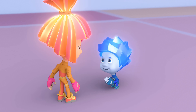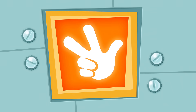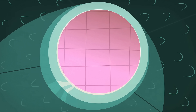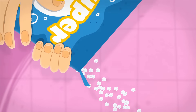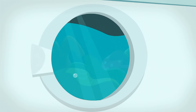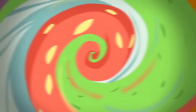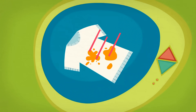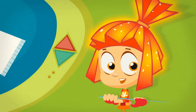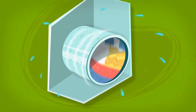Tell me about it! You're such a great explainer! Inside of a washing machine is a big drum. People put their dirty laundry in there and add a special kind of soap called detergent. When they turn the washing machine on, the drum fills with water and then the motor starts to spin the drum. That makes the laundry rub together, forcing the soapy water in and the dirt out to make your clothes clean. After that, all that's left is to get out the water by spinning the drum really fast and sending the water down the drain.